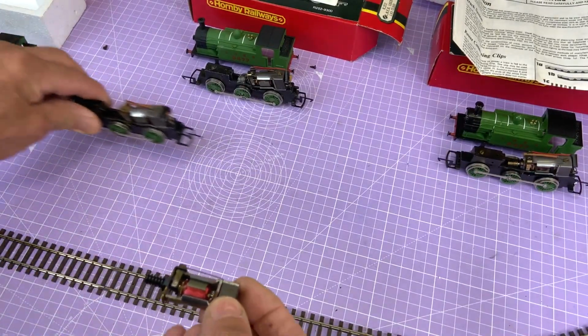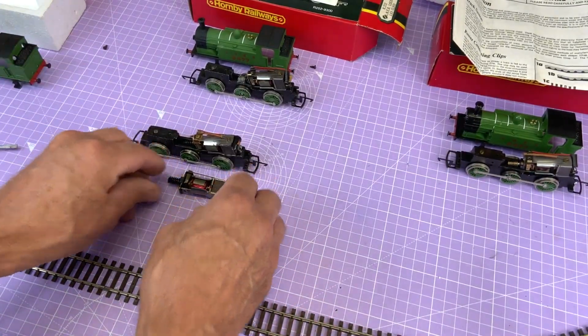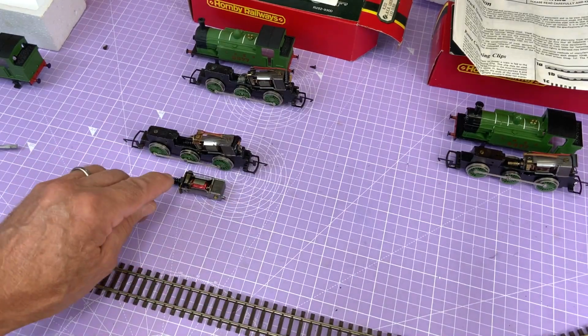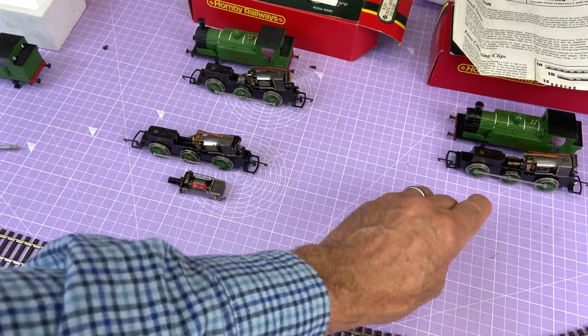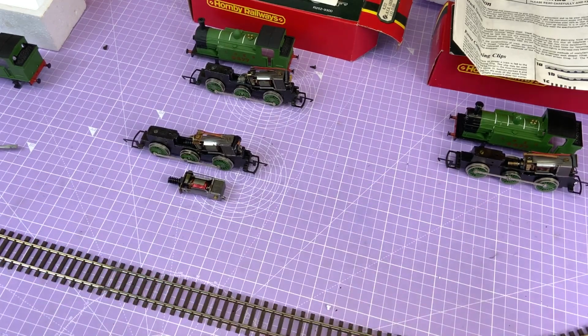I'll probably do that off camera. And then I think we'll run this 1978 example and the 1976 example on the main layout.